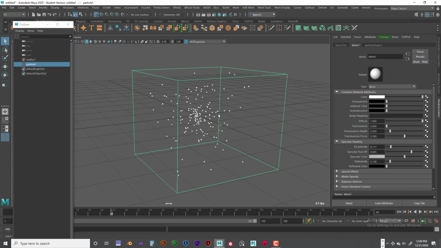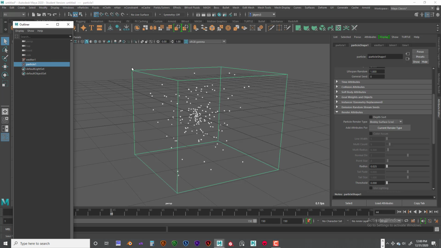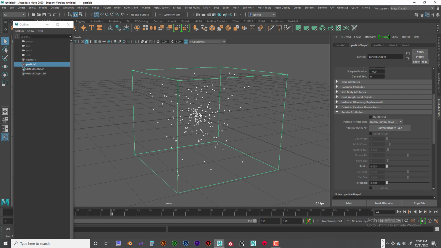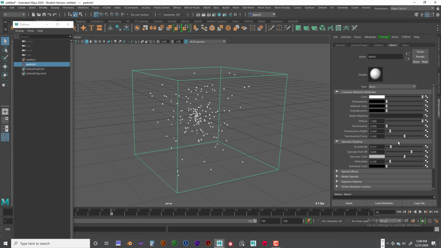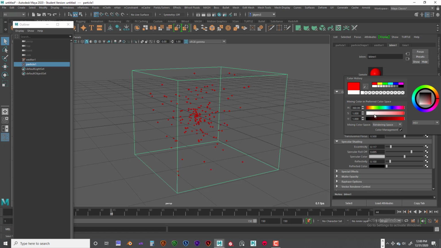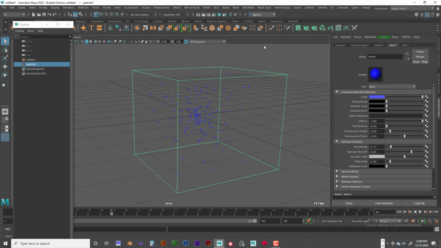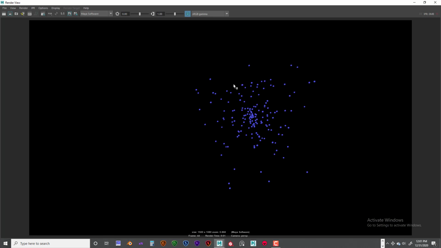Okay, so let's go back into my particle shape. And so we have the Blobby Surface, and we've got a material on there. Let's make it something that's a little more fun to look at. So I've got the blend shader on there, so I can click on the blend, and we can change that color to any color we want. Let's change it to red, so they are very easy to see. Red, probably not the best. Let's do a, there we go, something like that. Let's go ahead and render that out real quick. There we go. That looks pretty good.